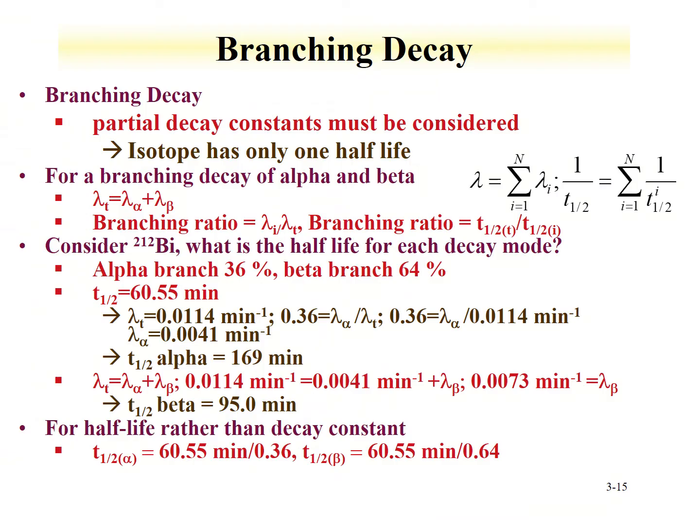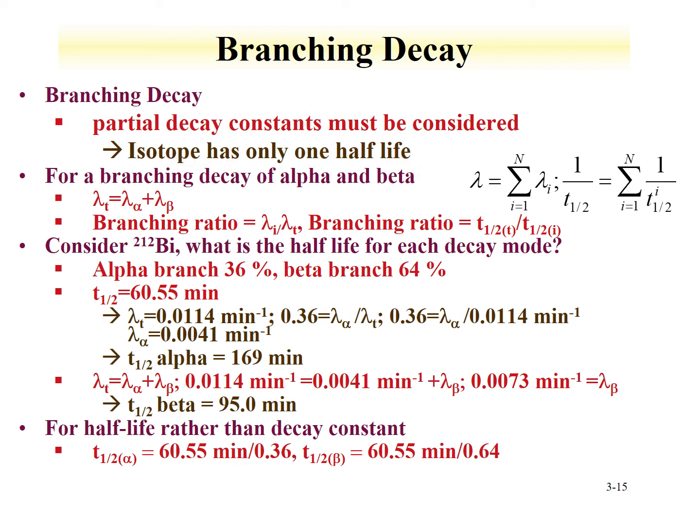One of the terms we discussed in the example of the uranium-238 decay is branching decay. This showed a condition where an isotope will decay by 2 different routes. Alpha and beta was the example shown in that decay. Now, if you look up an isotope on the chart of the nuclides, you're only going to find 1 half-life. So an isotope only has 1 half-life, therefore it only has 1 decay constant.